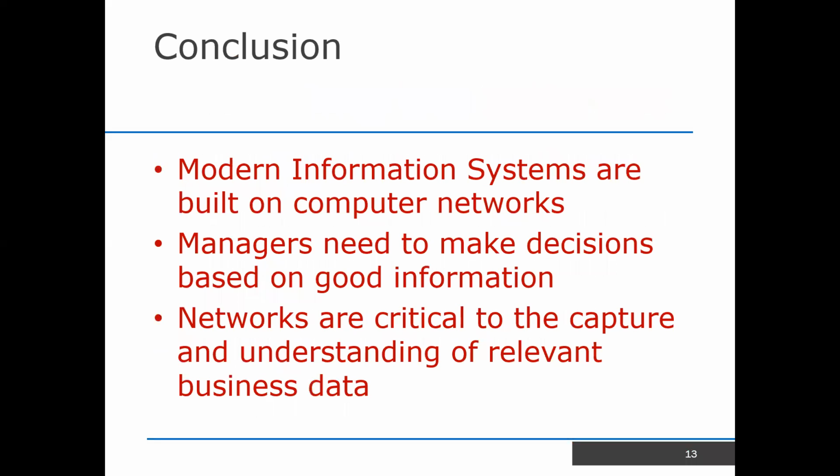The primary takeaway for this chapter is the fact that all modern information systems are built on top of computer networks. Individual contributors don't have to understand the nature of networks, but their managers need to understand the potential limitations offered by today's networks. Modern business decision-making is increasingly data-driven and therefore network-driven. The goal of business managers is to make better decisions through more efficient use of information. Information systems are essentially a tool in decision-making for businesses going forward.